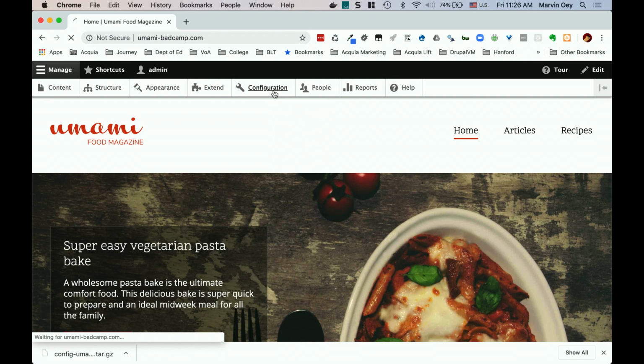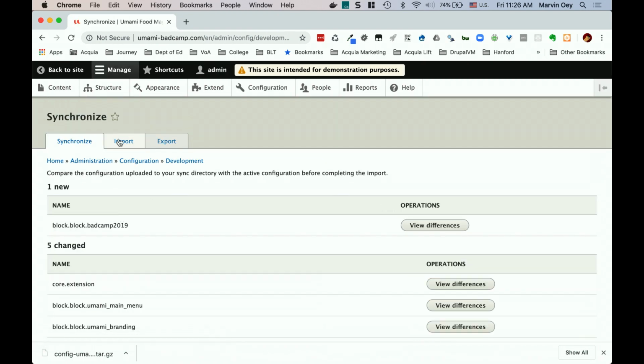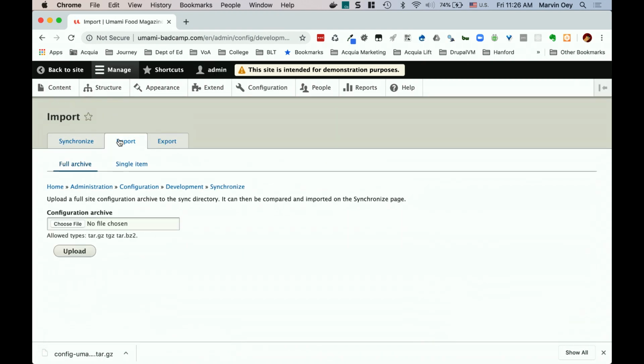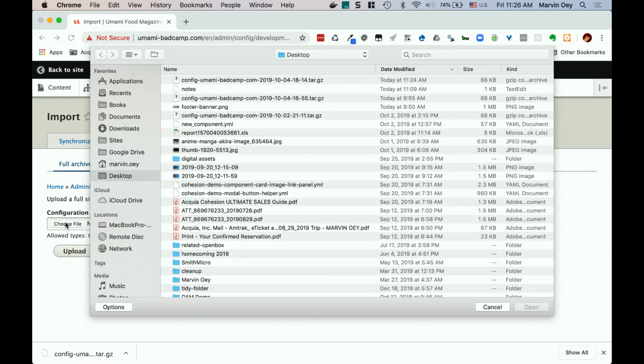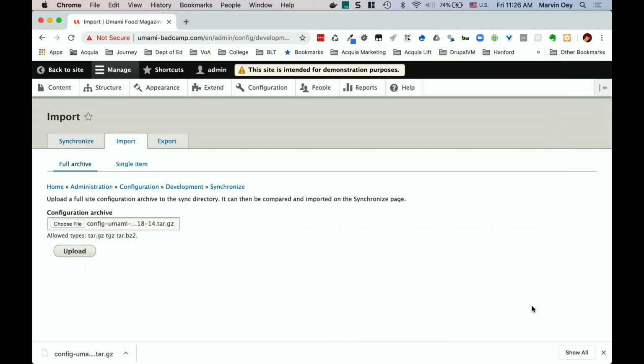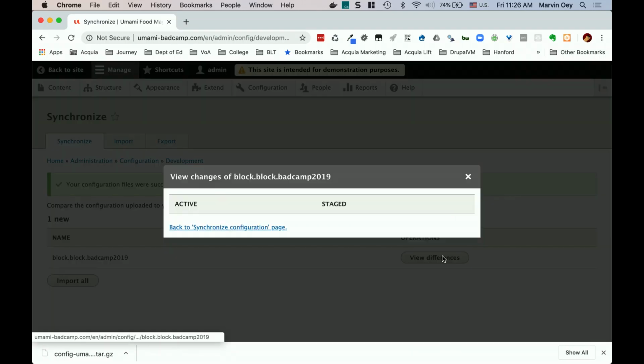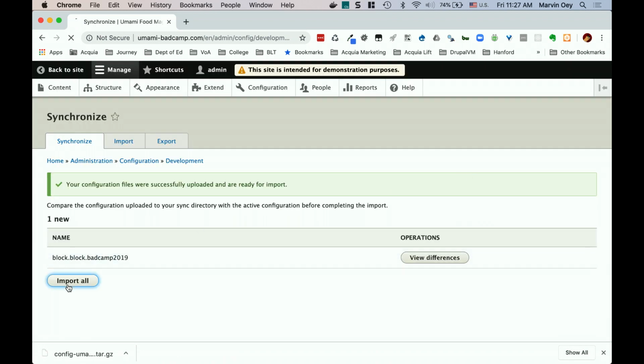It's straightforward. You go back to the configuration. Come to that menu, and at this point we can import. So in this import, we'll choose that file that was exported out, which in this case I think was this one. Yeah, 1124, and then we'll open that up and we'll upload it. And here's that block configuration that was captured. We can look at what's happening. So it provides a little view, active stage, not much, and import that all.